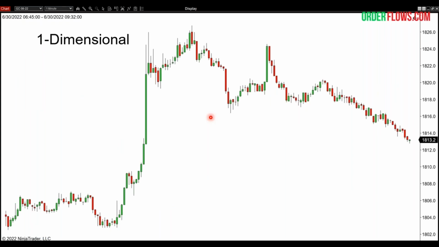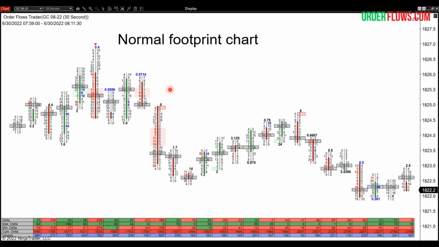Here's your normal gold chart. This is this morning, right? This is the chart I showed you at the very beginning. That big run up came off a little bit, made that new high, and then fell over, right? This is a move from the 20s down into the teens. I don't know where we're trading at right now. I think right now we're trading somewhere below 10. I think we're around 08 or something like that. But wouldn't you like to know, if you're looking at this chart, when it's trading up in here, that there's something bearish in the order flow? Well, yeah, that's why you use an order flow chart.